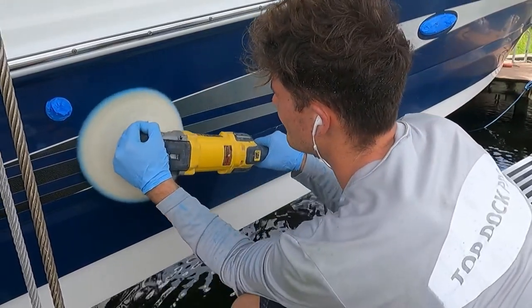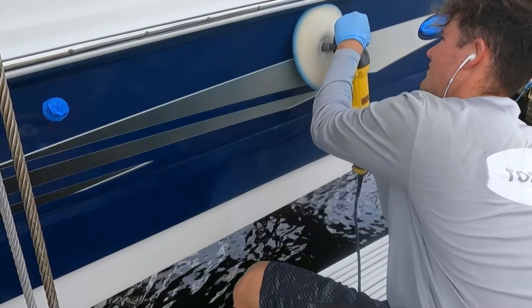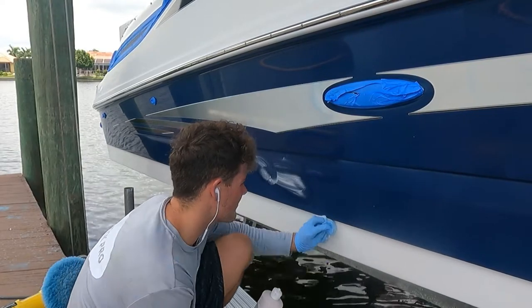So we're gonna go ahead and do our Ardex Super 600 and you guys are gonna see how it turns out. It's gonna leave a little more of a dull finish compared to Level R, but when we come back with the polish, you're gonna see how nicely this shines up. How do we do the application?